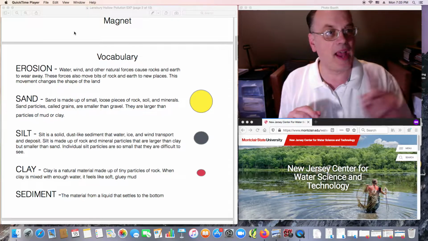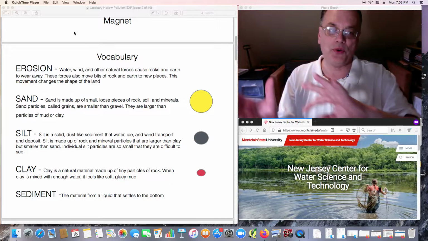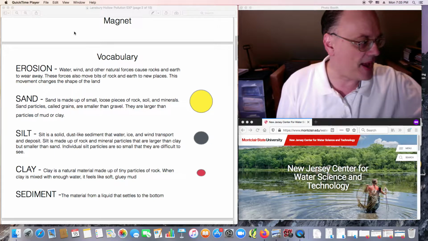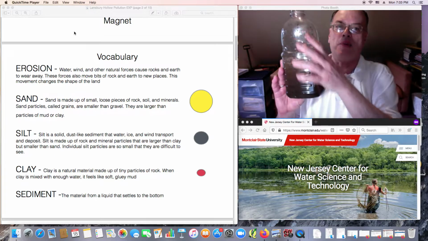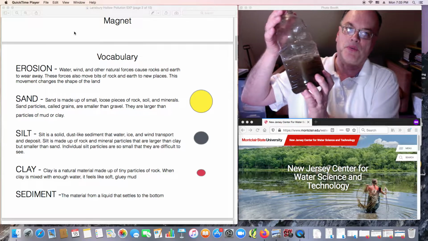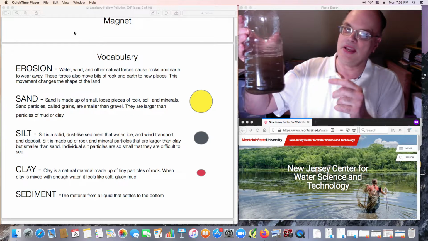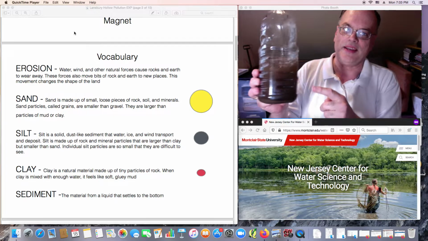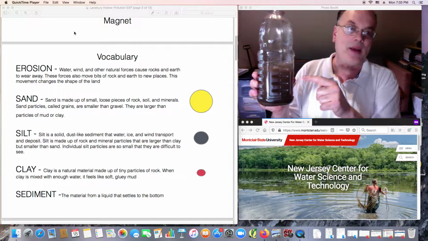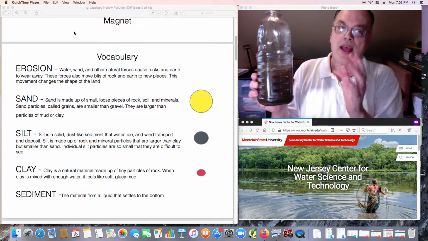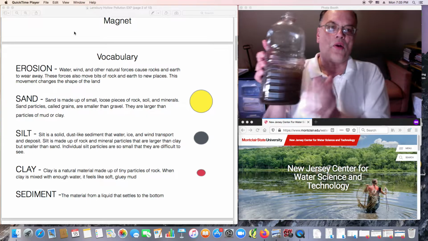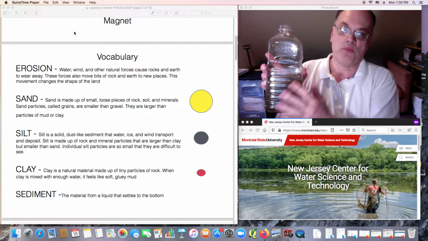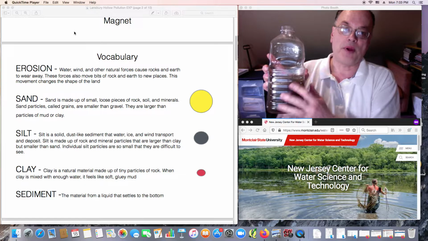And all of a sudden, now we have sediment pollution. Now we have erosion of soil off of the land and it is coming into your habitat. Well, this is what that soil sample looks like when I mix it with a little bit of water. And you can see that it is very turbid. Now, turbid is a fancy scientific word that means light cannot pass through it. We have a very high amount of sediment pollution caused by the running off of the soil from my front yard.